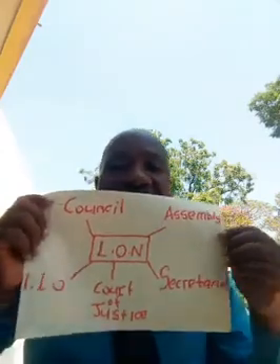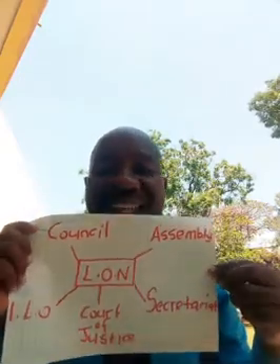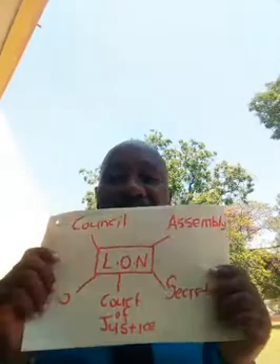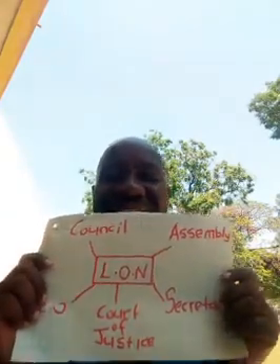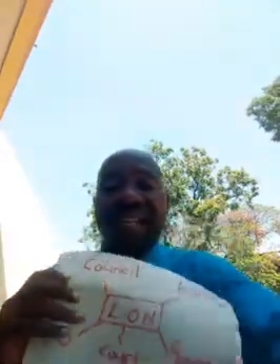Then we move on and talk about another organ, known as the Secretariat. The Secretariat was important in the sense that it was responsible for the day-to-day running of the League. The first Secretary General was Eric Drummond from Britain. He was responsible for organizing and taking down minutes, and for keeping the records of the League of Nations. So we see that the Secretariat played a significant role in the League of Nations. With its headquarters in Switzerland, it was a success to a greater extent.